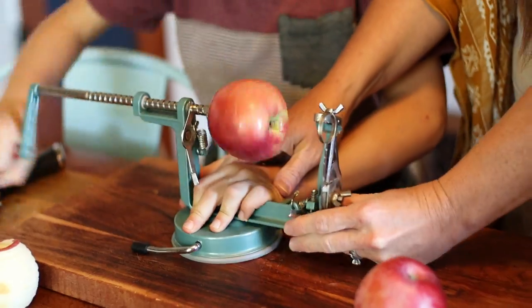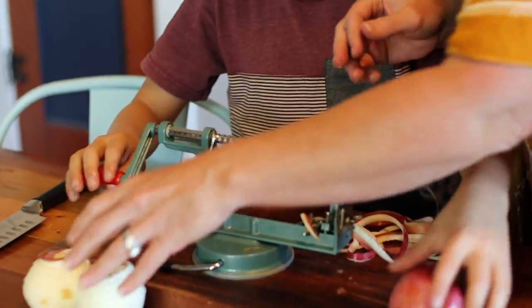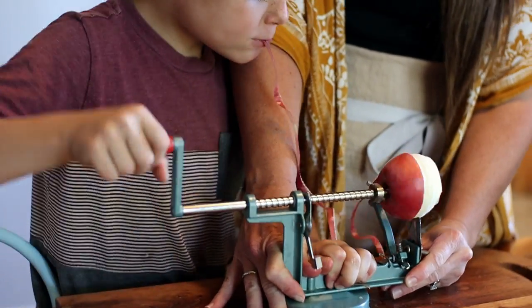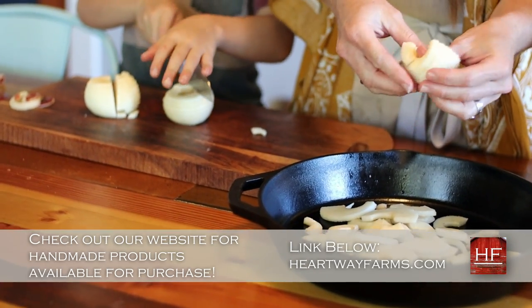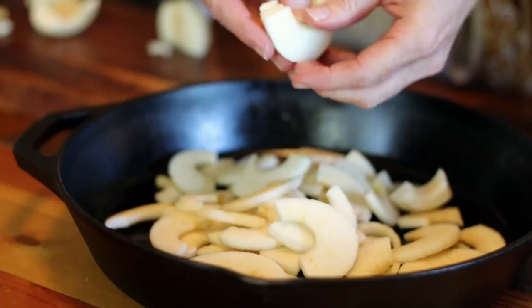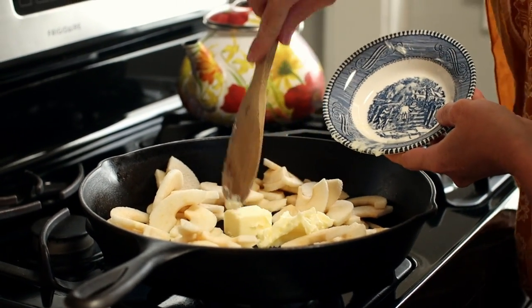Peel, core, and slice your apples. Sauté your apples in 4 tablespoons of butter in a large cast iron pan. Cook until they are lightly brown and tender.